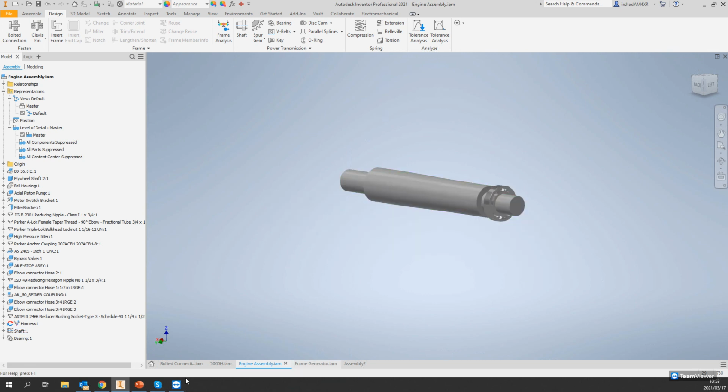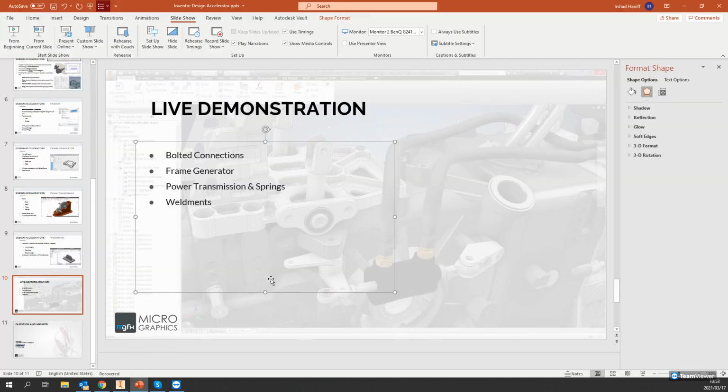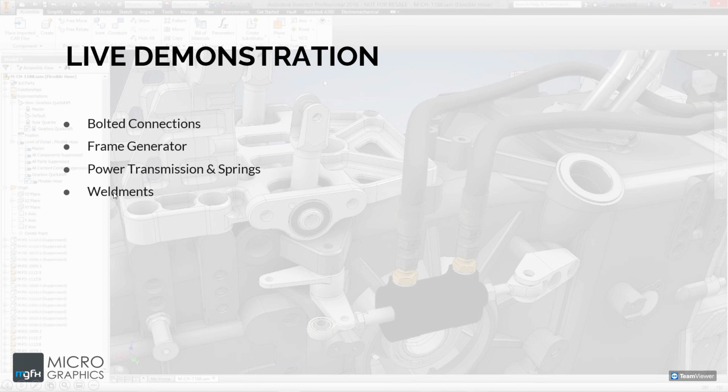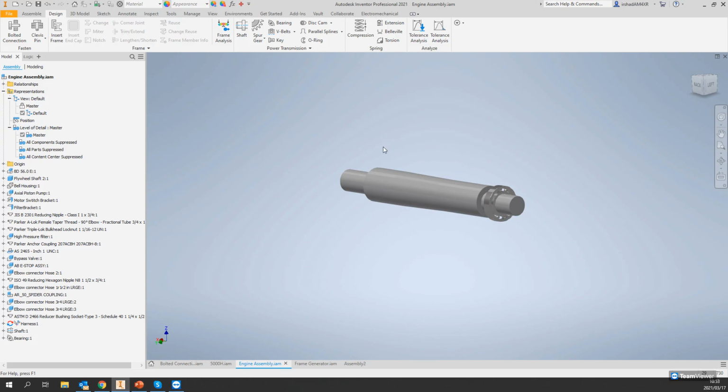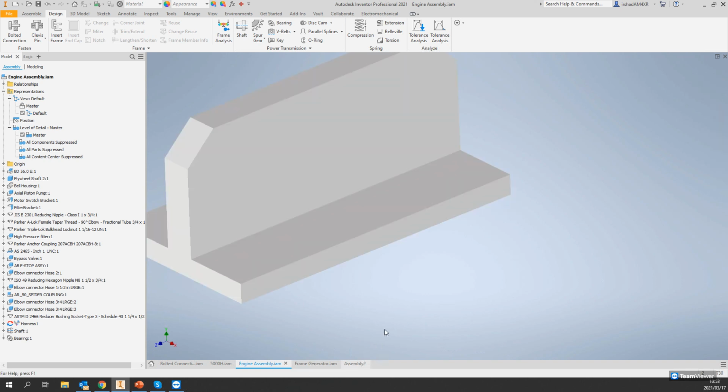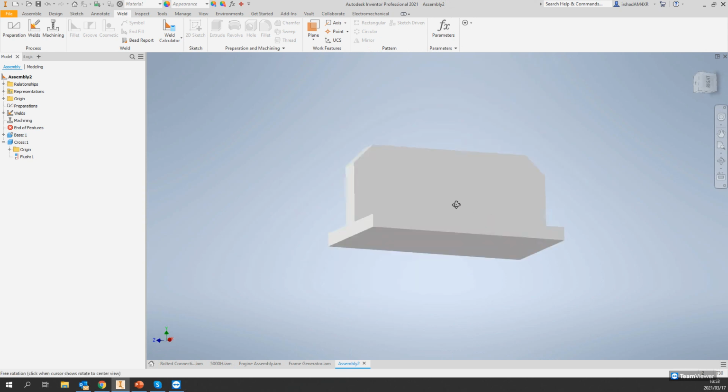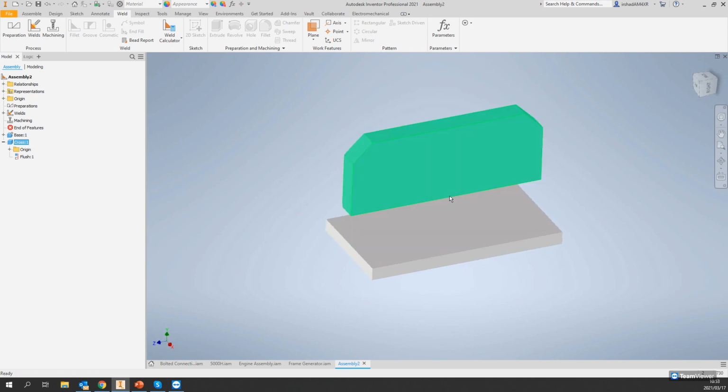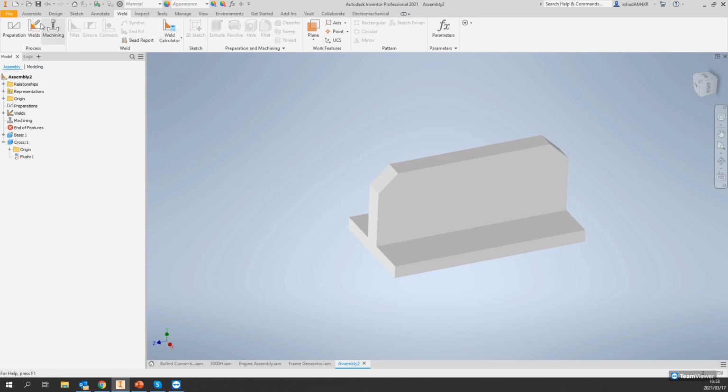Okay, so we are running short on time, so we're just going to go back and we're going to look at the last topic there, which is weldments. So now we're on weldments, and let us take a look at weldments. Okay, so I have a, let's look at this. So I've created an assembly, which is basically these two parts. Okay, it's just two pieces joined perpendicular, right?